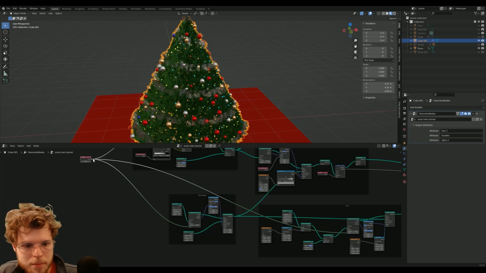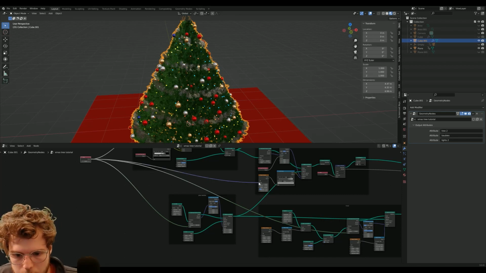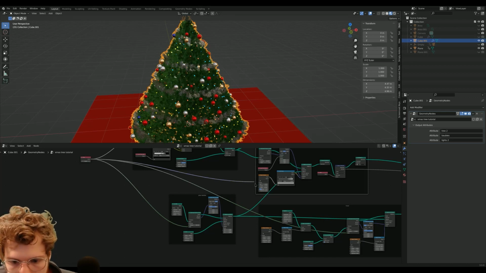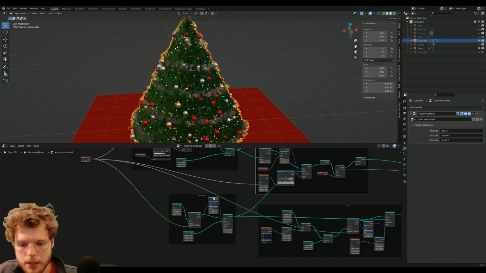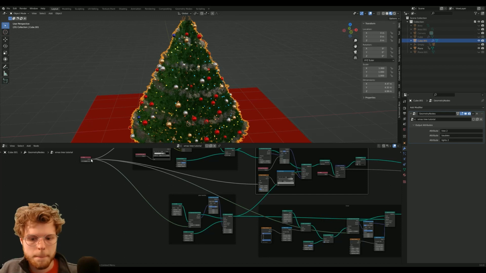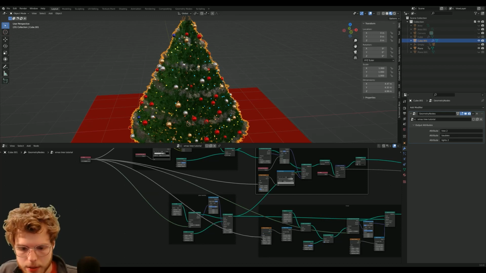But if we place this into all the seed values, all of our noise textures, change this to 4D. All of our noise textures down here.